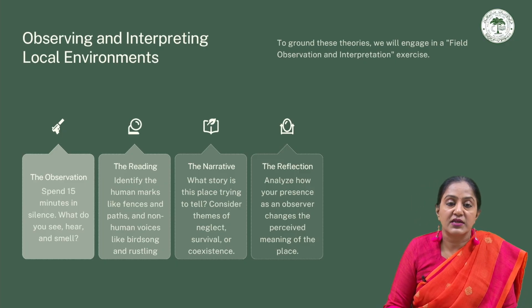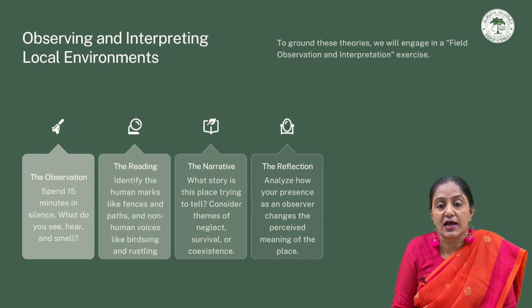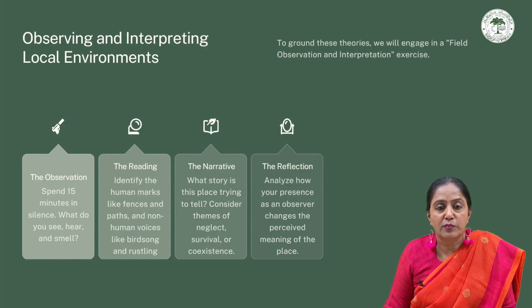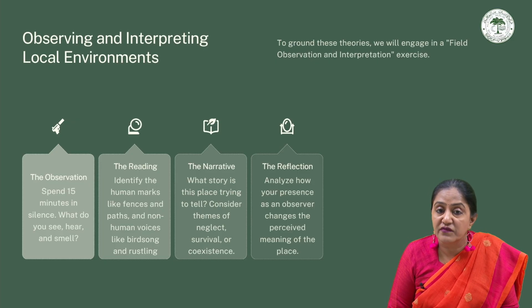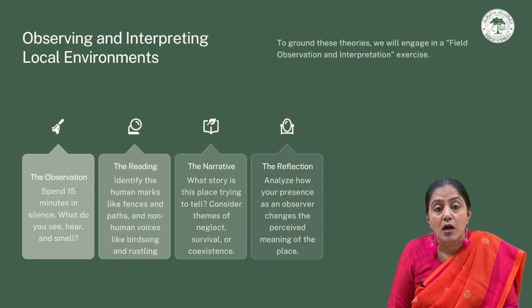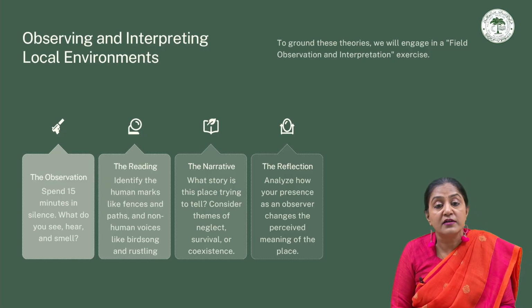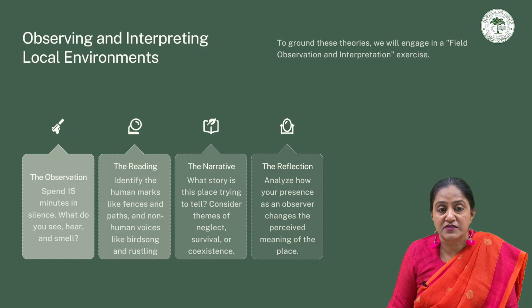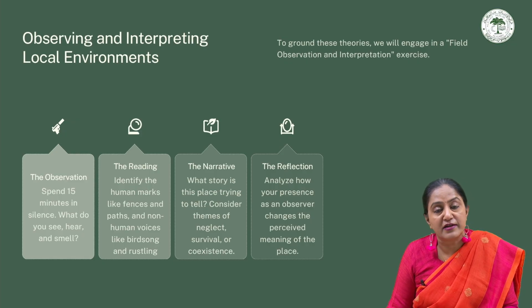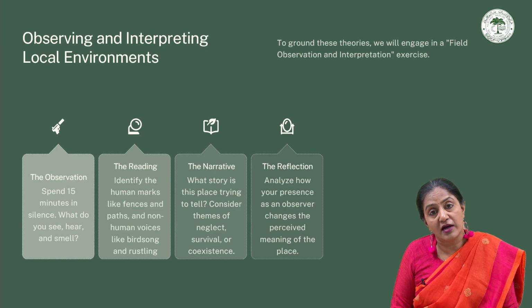The second step is interpretation. Environmental humanities asks us to read places as cultural texts. Every landscape tells stories. A drying pond may tell a story about groundwater extraction. A polluted river may reveal histories of industrialization. A disappearing tree canopy may reflect urban expansion. An abundant field may reveal economic transformations. Places contain narratives. The task of the environmental humanities is to uncover them.